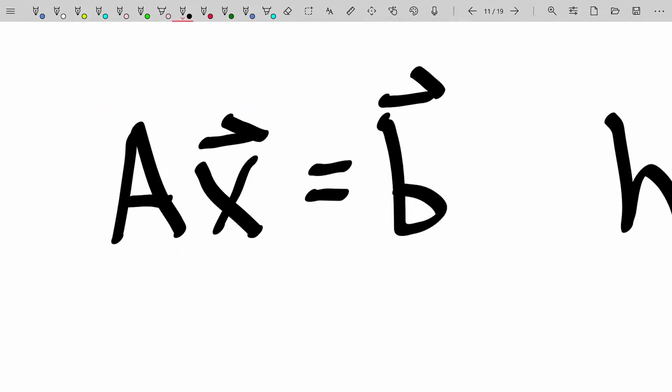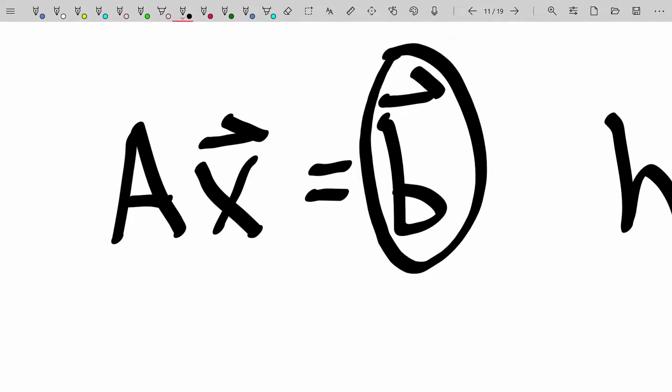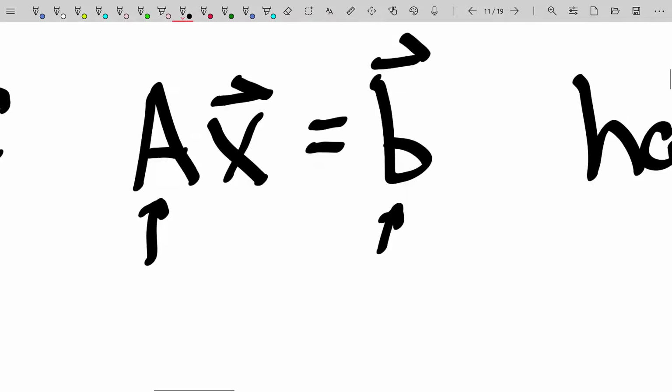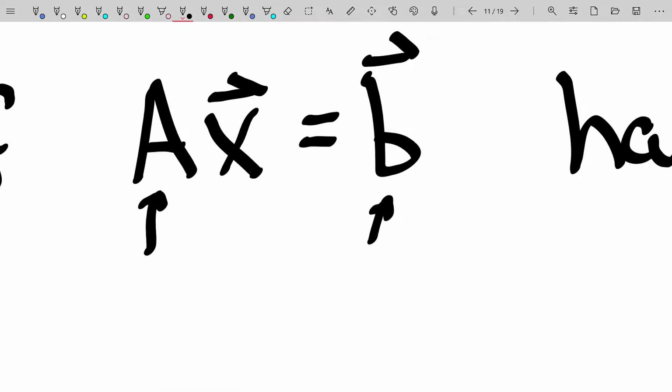And since that plane represents all the vectors B, such that we would have a solution, it has to represent the span of the column vectors of A. In other words, to generate B, remember we have a theorem that says if AX equals B, then B is a linear combination of the column vectors of A. And since we're looking at a plane in R cubed that represents any possible vector B that allows for a solution, then that plane in R cubed must be the span of the column vectors of A itself.